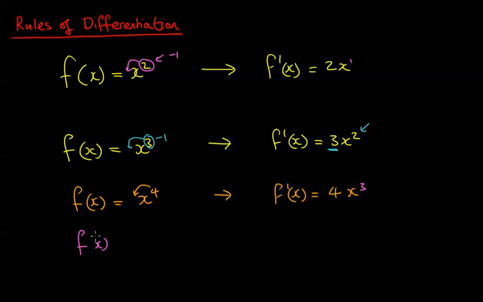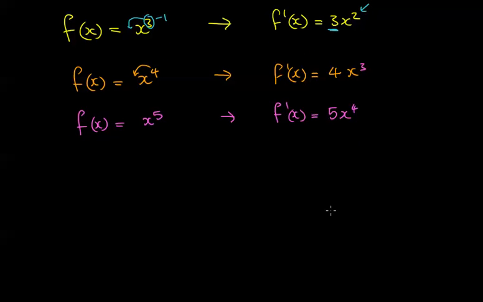And if you had something like f of x equals x to the power 5, its derivative function, f dash of x, equals 5x, and take 1 off the power, 4. Now, what if, you may be asking, you just had x like this? What if you just had f of x equals x? Well, think about what power you could technically write there. It's not 0. Technically, if you just had x, there's a power 1 there. It's x to the power 1. X to the power 1 is just x.